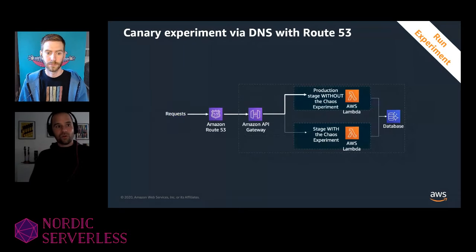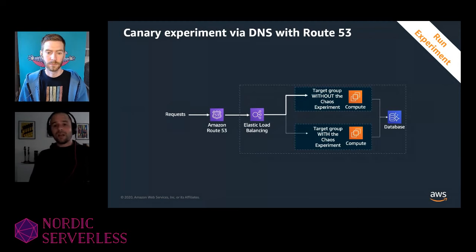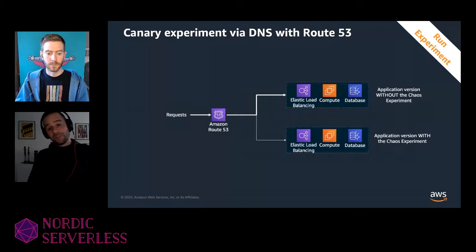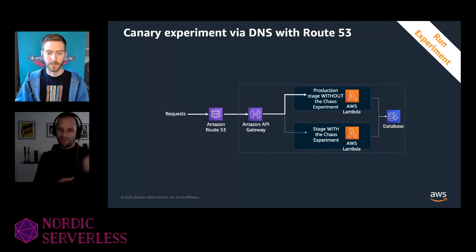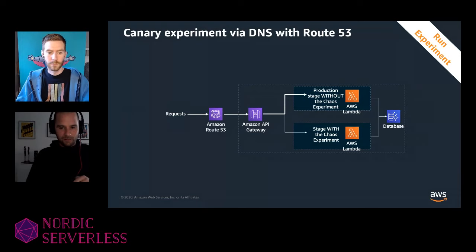So if you want more control on your users, definitely A/B testing is a very, very good place to go, because you can route based on what's in the header on your request, based on tons of stuff. And Route 3 is going to be based on your domain name, so you can have different domain names associated with different kinds of users. Again, it's easy to do that from the client side using feature flags and things like this. But anyway, this is the kind of thing I think people very often don't think about for chaos experiments. So that's why I wrote a blog post recently around that.